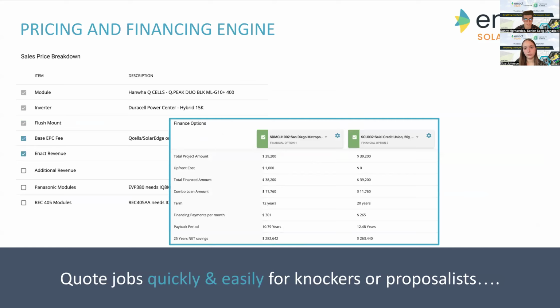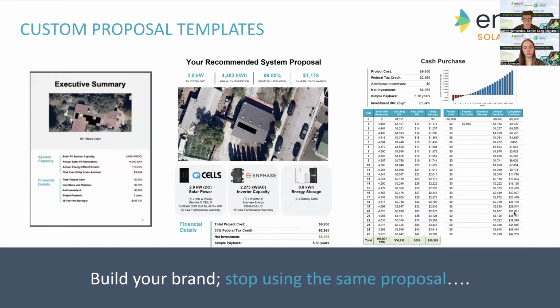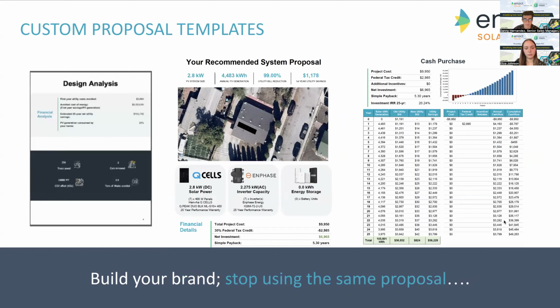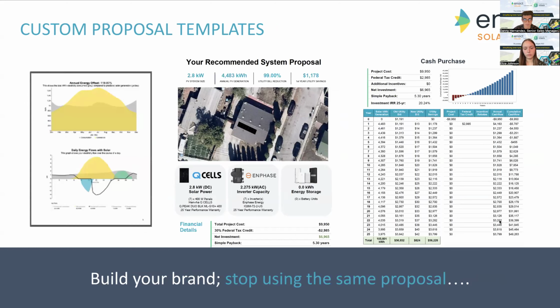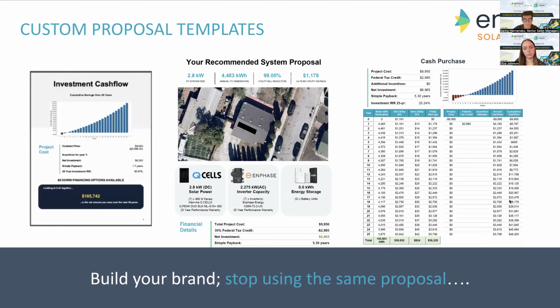You can also set up custom pricing for any market. And once you set the pricing up, it allows you to quickly just go straight to a proposal since you already have it ready to go. And this is the part where we'll customize those templates again. So really like to reiterate that we're really huge on that part. We want you to, again, build your presence and distinguish yourself from the competition, so you can compete locally.